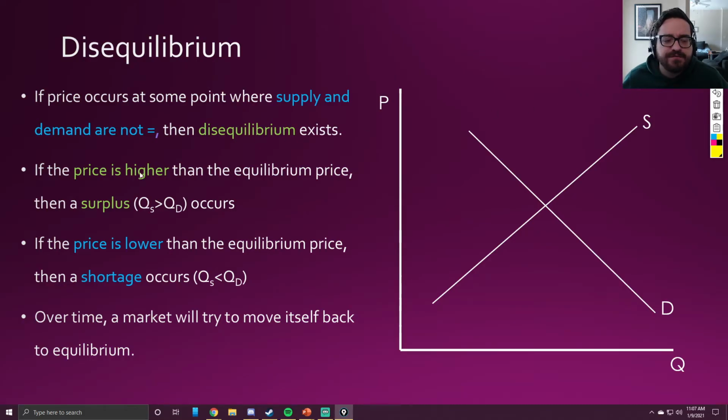A good example of a forced surplus that we have is the minimum wage. The minimum wage says that you can't pay your workers any less than $7.25 an hour, unless they're like a waiter or a waitress. Well, if you do that, then some businesses will not be able to hire as many people as they would like, because if they could pay them like $5 an hour, they'd hire more people and have them work more hours. So we've got this quantity supplied of workers that want to work and this quantity demanded of businesses that want to hire those workers, and you've got a surplus of people who don't have a job. The surplus is unemployment in that example.